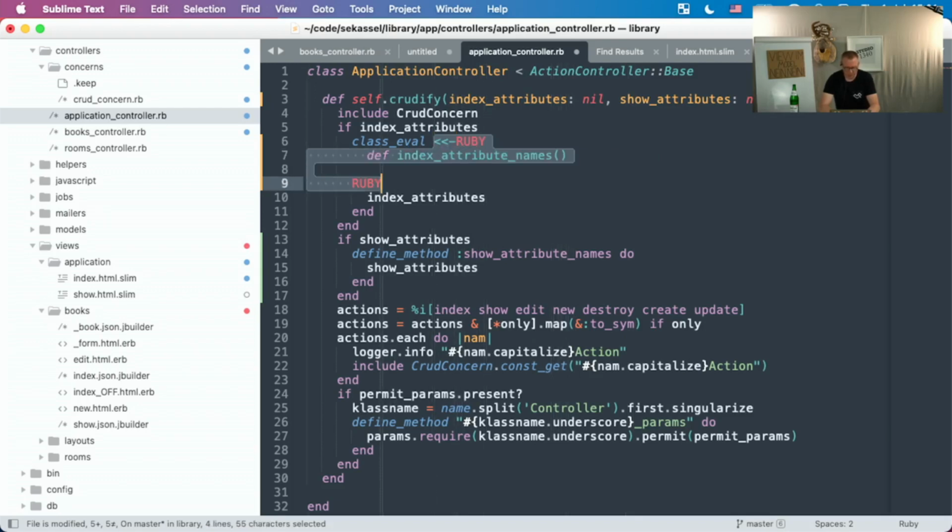This is a way to define a multi-line string. So this Ruby is an arbitrary string, you could have anything here. All lines that do not contain this string will be considered part of the string. So this is the start and end marker, and you can put anything you like here. And yeah, so this is just a long string that may contain new lines.